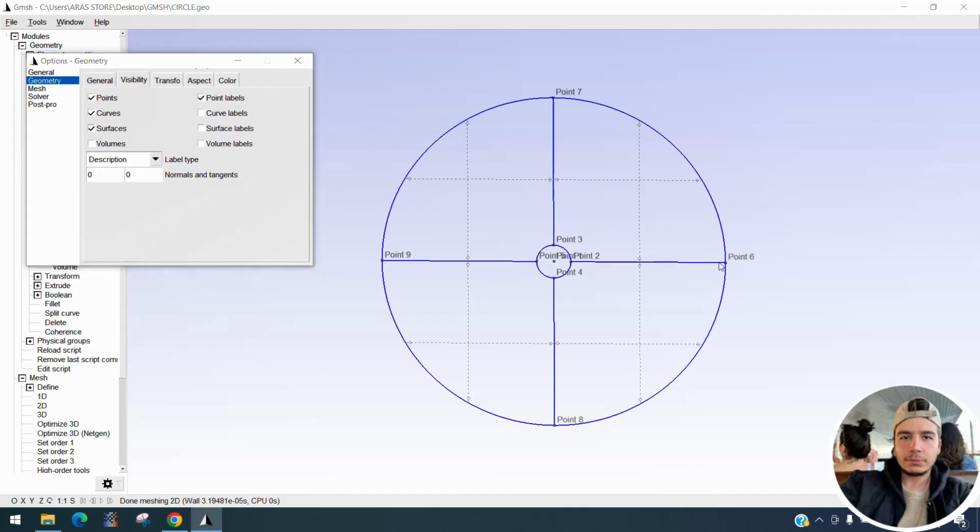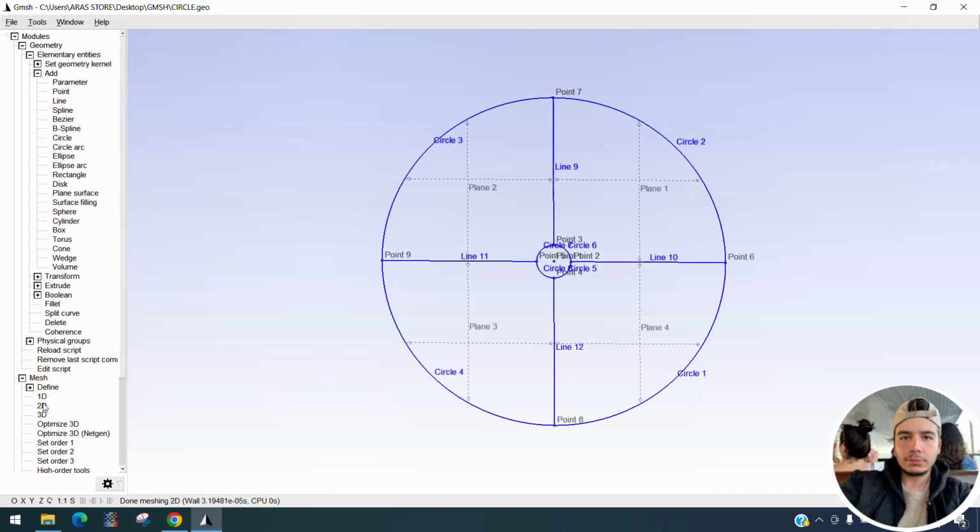Points 1, 2, 3, 4 are here, 6, 7, 8 are outside. Curve labels. So it's telling me this line is circle 2, this circle 3, this line 9, this is circle 4. Surface labels. So this is plane 1, plane 2, plane 3, plane 4. The first surface we started to generate is plane 1. The second one we made is plane 2. The third one we made is plane 3. The last one is this portion surface that we created.